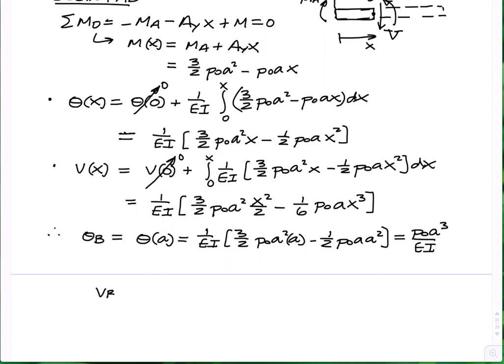So the deflection at B, we'll use both of these a little later on in the second half, where VB is V evaluated at A, so that's going to be 1 over EI, 3 halves P naught A squared. This should be a 3/4 there because I hadn't multiplied this out before. 3/4 P naught A squared times A squared again, so that's going to be to the 4th. Or cubed, I'm sorry. Messing up here.